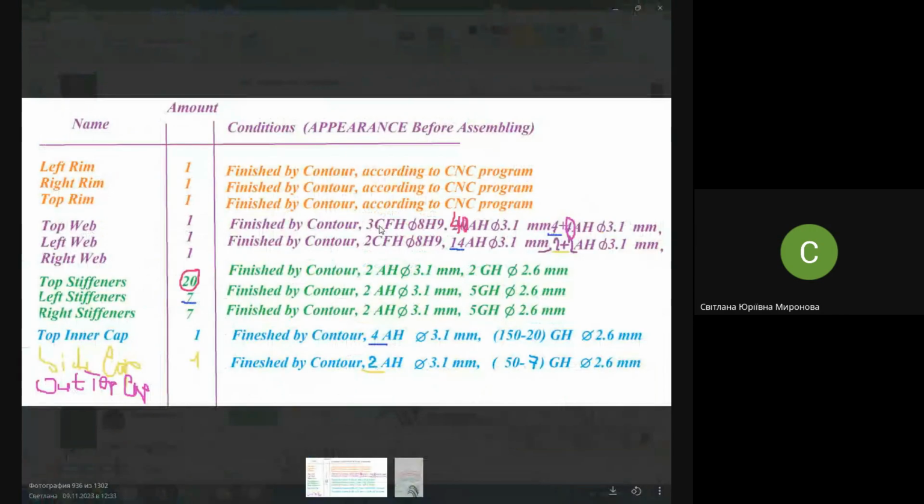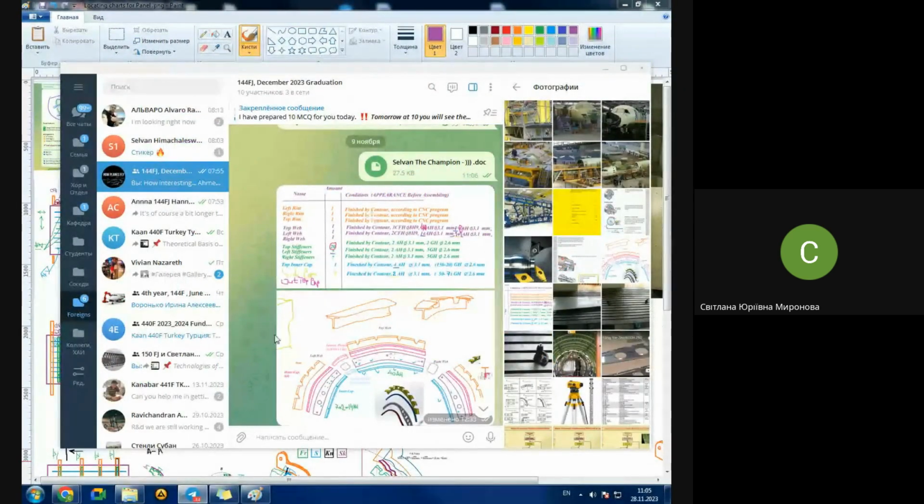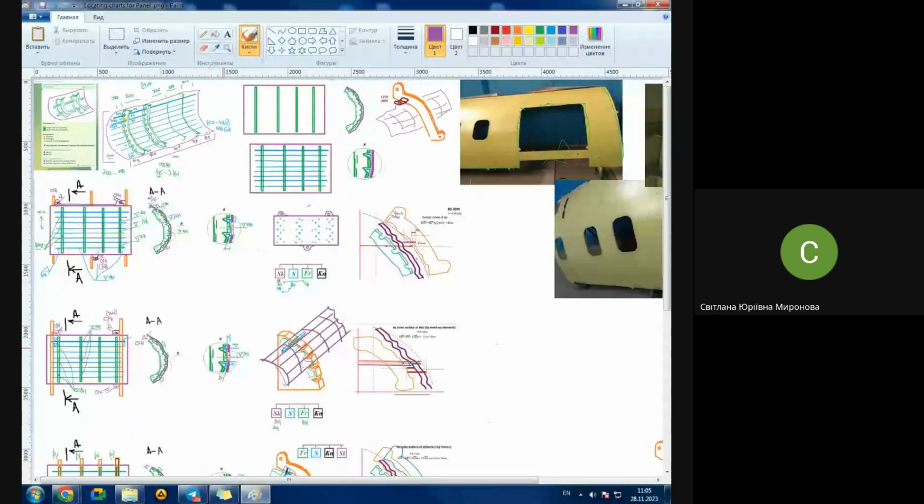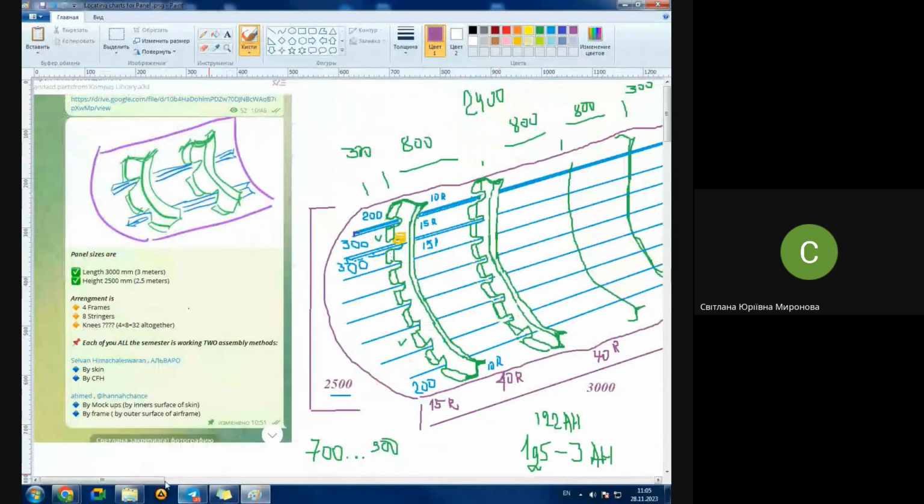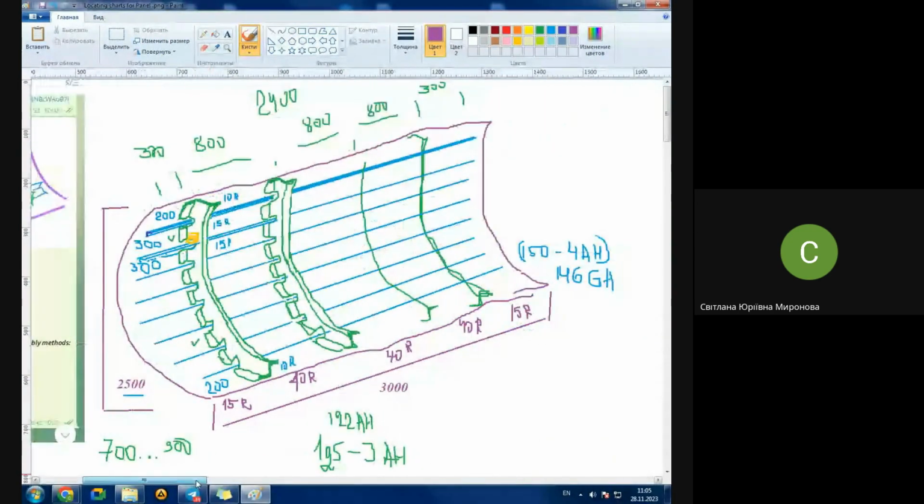Look, I'm talking about those things: the description of what a part looks like before assembling. What set of holes, what set of contours, let it be, they have. First, practically each time, in our skin we have an allowance with respect to the final view of the panel.